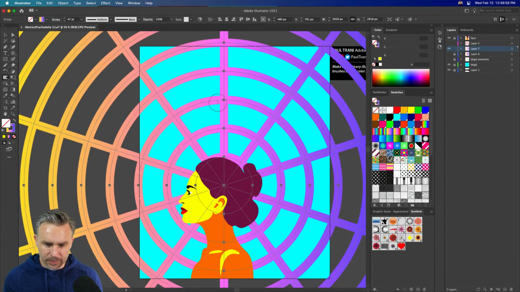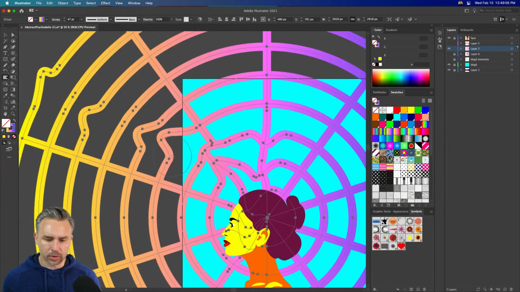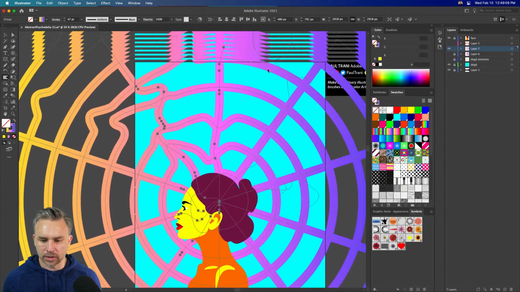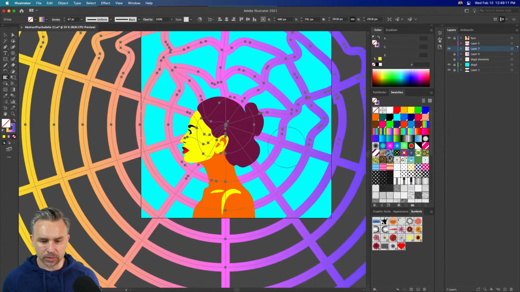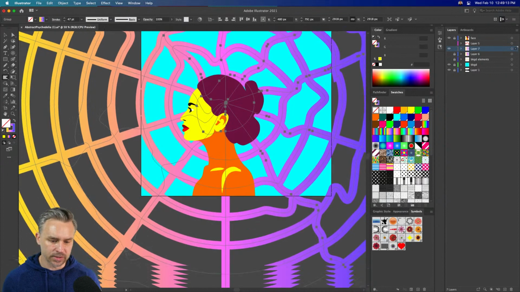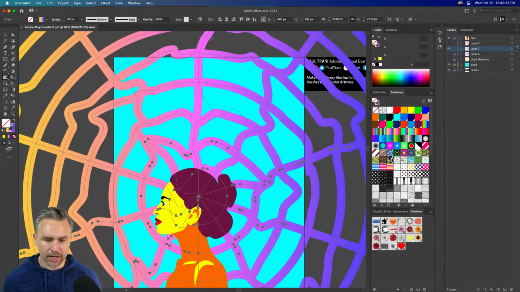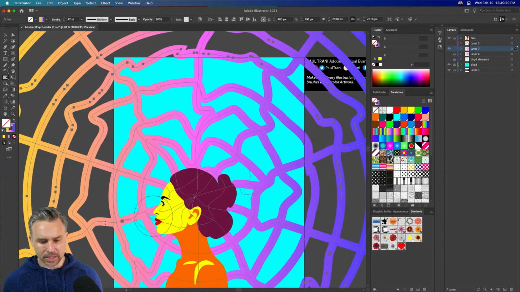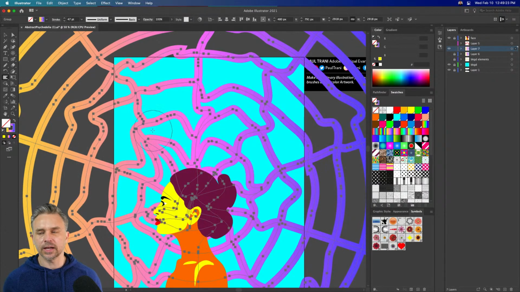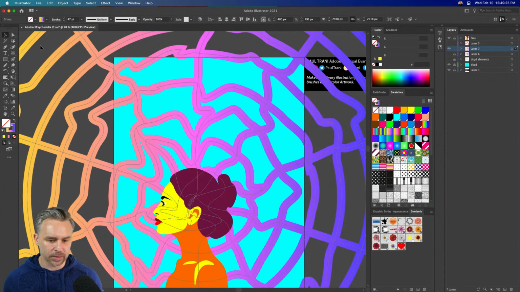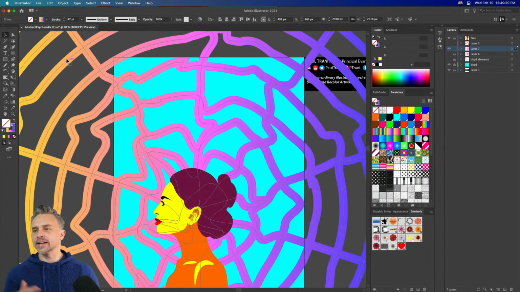We don't want this to look like a spider's web. Let's increase the size of this. But now I can push and pull like all of these and make it look like a time warp, for instance. Just something really psychedelic. I'm messing with these lines as I scrub through this. Like so. Still kind of looks like a spider's web that's being blown in the wind. And by the way, the colors are all off, right? That's okay.